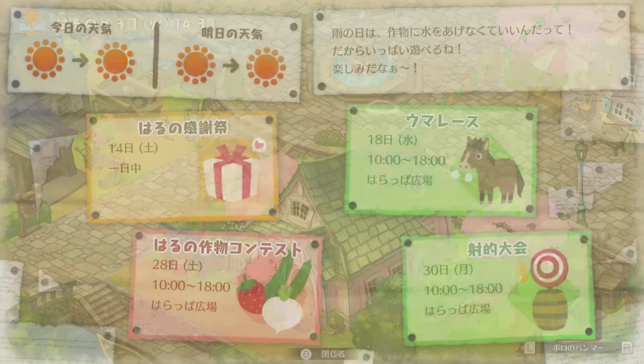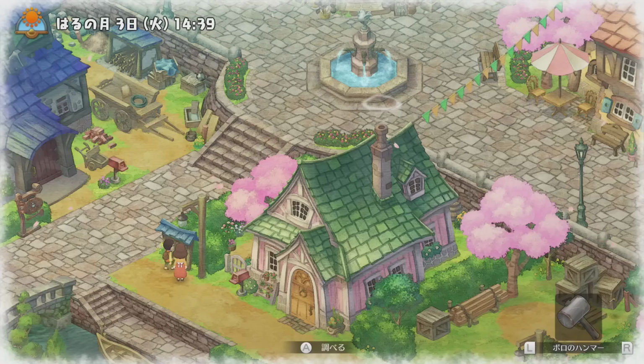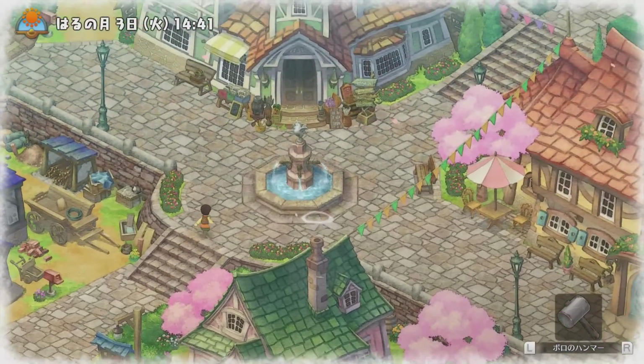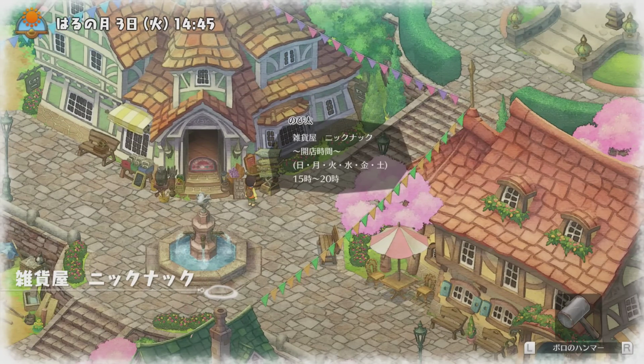Oh, we should check this out real quick too. So today's weather, fine. Tomorrow's weather, fine. Just remember, on rainy days, you needn't water your crops. So, seeing as that's the case, you can play as much as you like. Event. Cool. So, where's your sign? Do you have a sign? Okay, I'm writing this down. Let's open up a Word file.